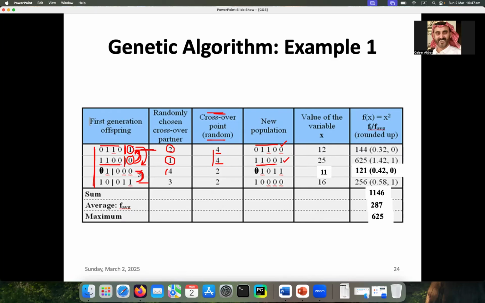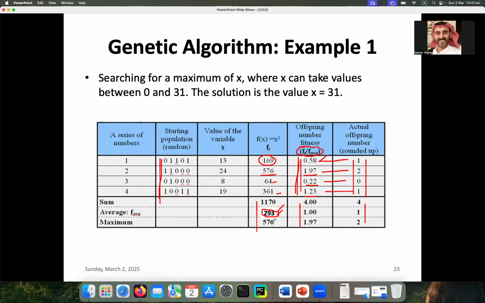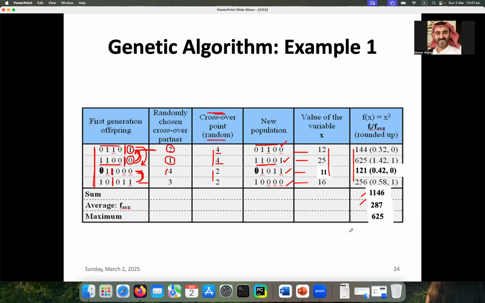Similarly, you can do the same operation for this, but here the crossover point is 2, which means this is the crossover point. Then you can swap the tails, and you will get these bit strings. Again, calculate what these bit strings equal in decimal values, and then do the square. Sum them up and take the average by using those previous methods. Sum them up, divide by 4, and you will get the average. And the maximum also, this one.